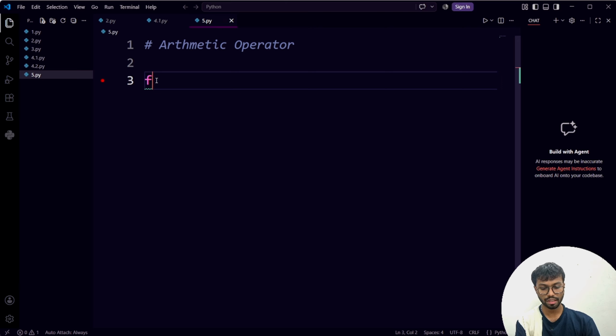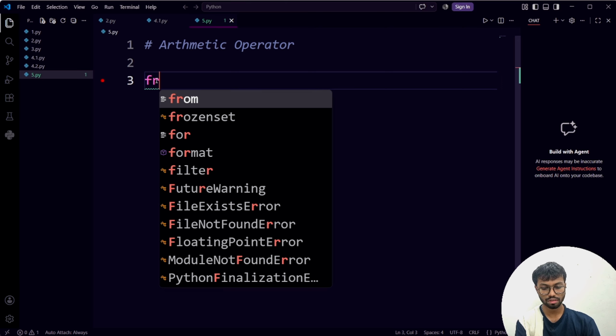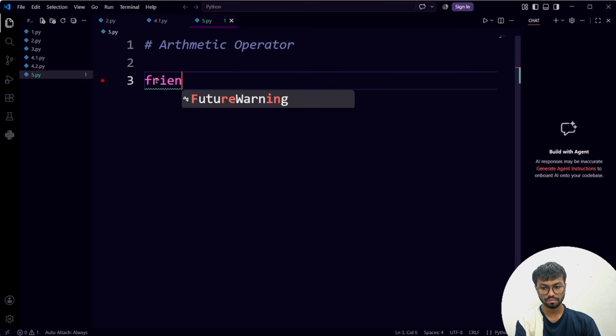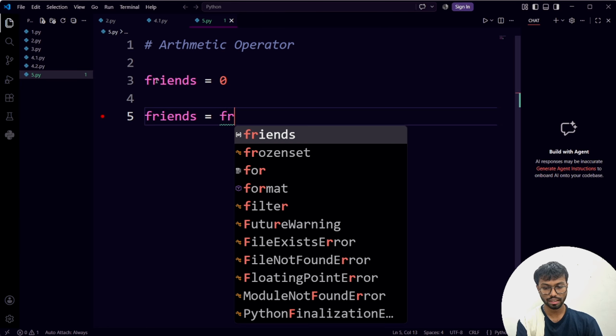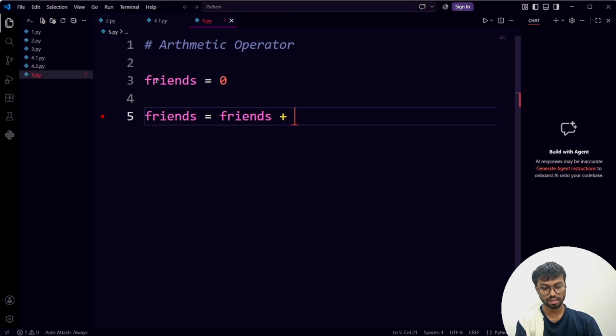So let's say we have a variable friends is equal to 0, and we want to increment the number of friends. So we have to use the addition operator for that. We already have some experience regarding the addition operator in previous videos also. So let's write friends is equal to friends plus 1.